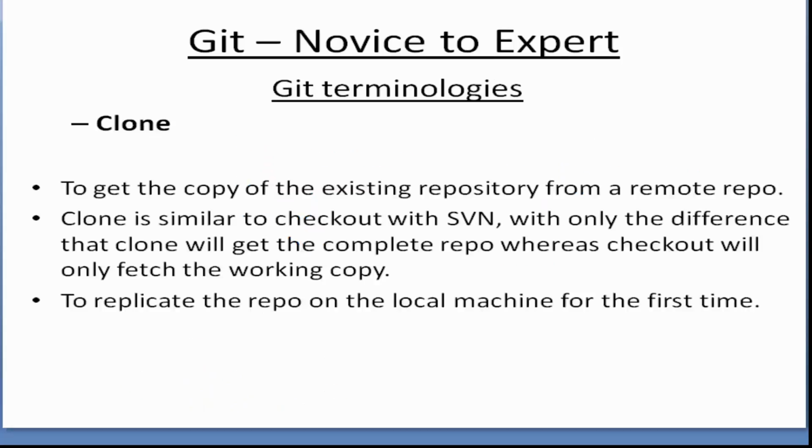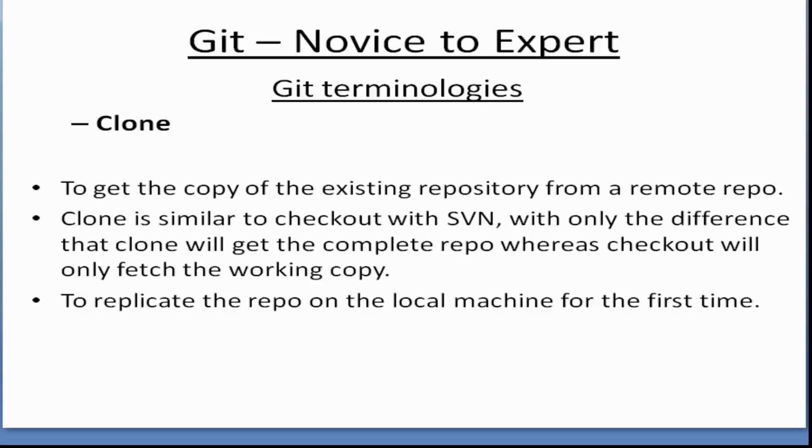Clone. Clone is a term used to get a copy of the existing repository from a remote repo, and we clone the repo using the clone command. Remember that cloning a remote repository is done only once and is in the beginning. After we have cloned the repo, we will then only get the updates from the remote afterwards.